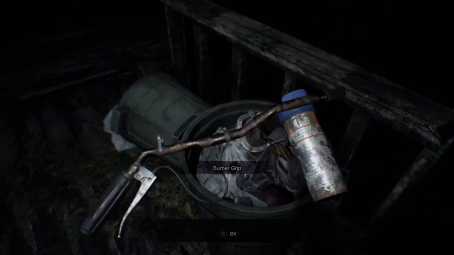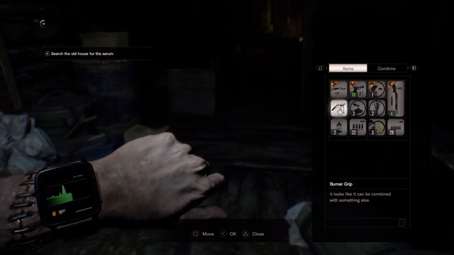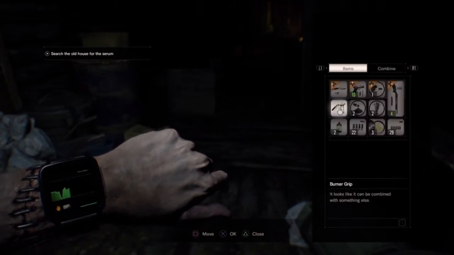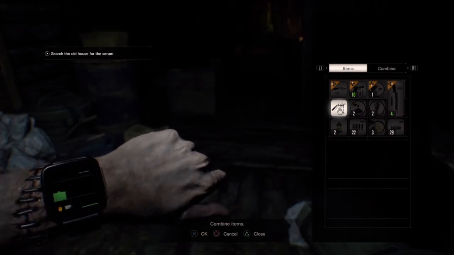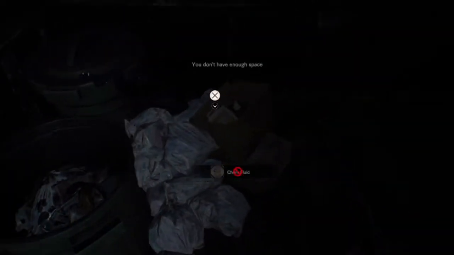Where is it? Wait, did I miss it? Oh, there it is. Burner grip. Okay, so it looks like it can be combined with something else. Maybe, I don't know. Okay, it can't be combined with anything in here then. So I don't have what it can be combined with, so, well, shit then. God damn it. I can't get any chem fluid.